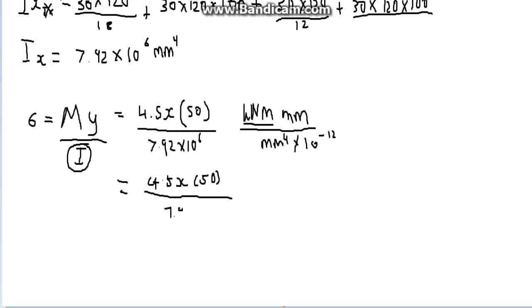4.5x multiplied by 50, divided by, now we're timesing the denominator by 10 to the negative 12. This is to fix the units, because the units are highly off-chart here. We get an answer, negative 6, because it's negative, so we get an answer of 28.409 megapascal. 28.409x. Remember, tension, 30 is our maximum allowable tensional stress. X inevitably will equal 1.056 meters.